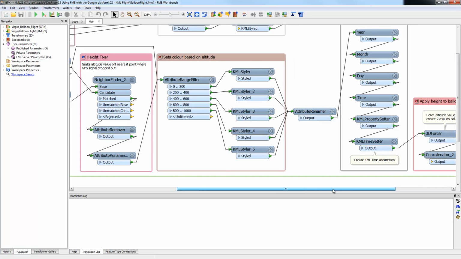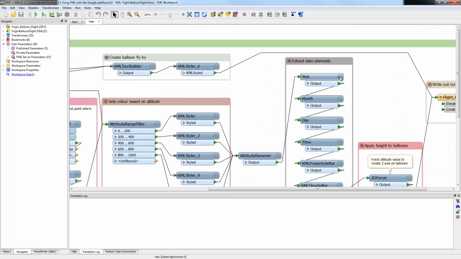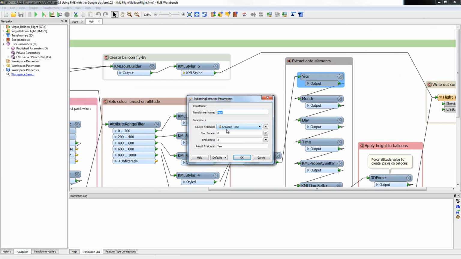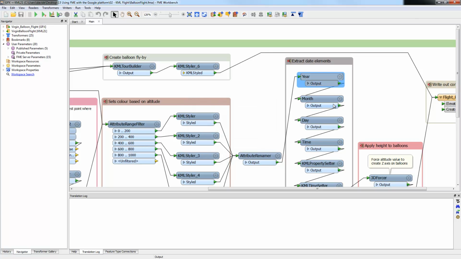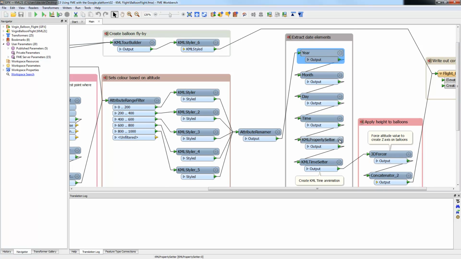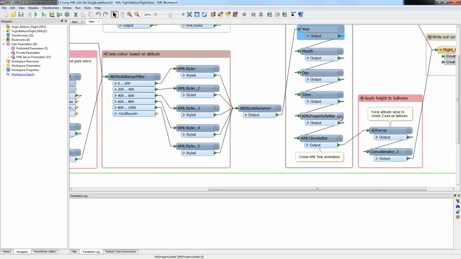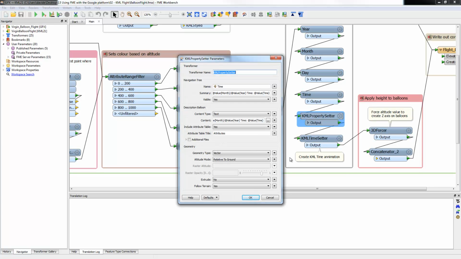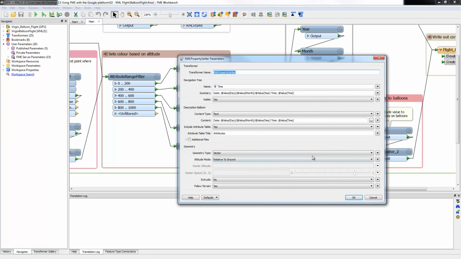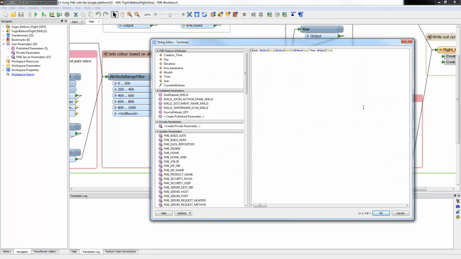Rename a couple of the attributes, and then I'm going to use a substring extractor to extract some of the time values from the creation time attribute. In this case I'm going to grab the year, the month, the day, the timestamp, and I can use the property setter to define some of these values. So I have a description balloon, the KML pop-out balloon when I select one of the balloons on the map, and into there I've used the option here, which is effectively an embedded string concatenator.